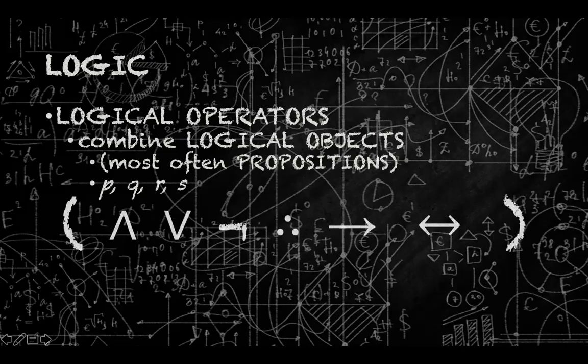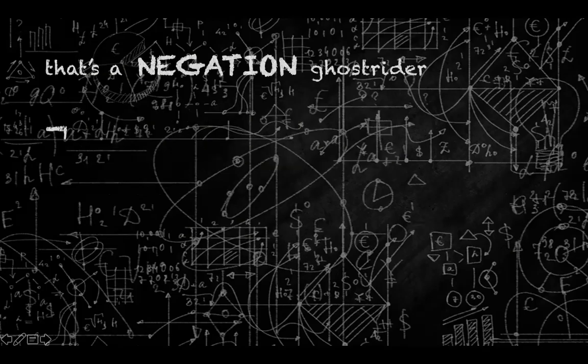And here's all the basic logical operators. The only one I know is the 3 dots, because that's also in math, and that means therefore, right? There you go. That one means therefore. And we're going to learn each of these. And they're not that difficult once we get it. All right?